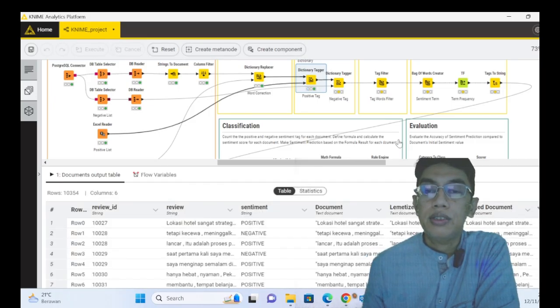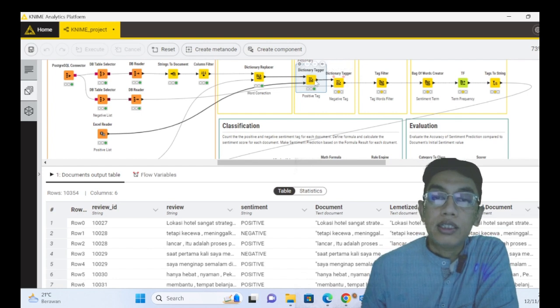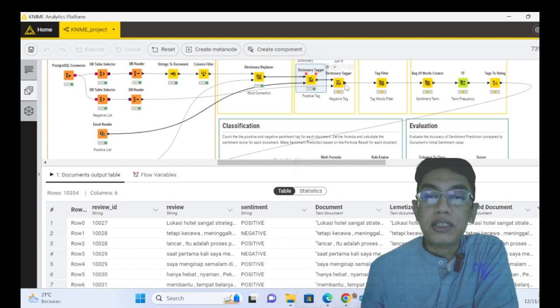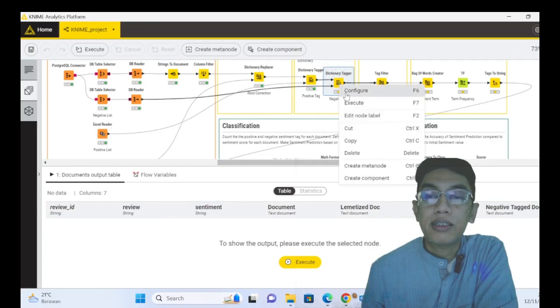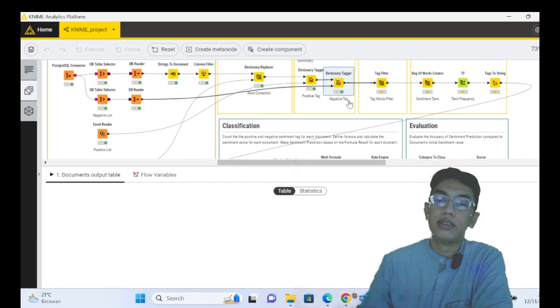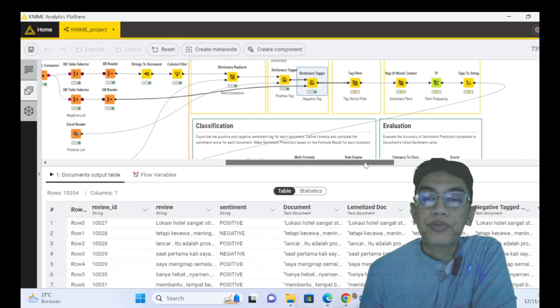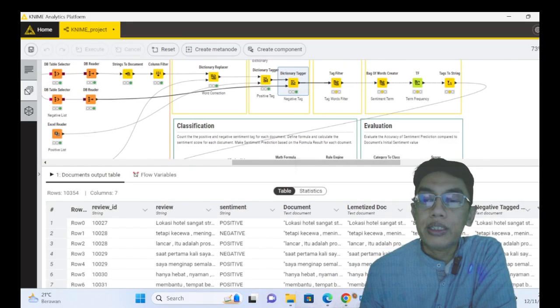Okay, done. And then the output of this positive tagging will be used as input for the negative tagging. And we just execute this node. Okay, the negative words have been tagged.